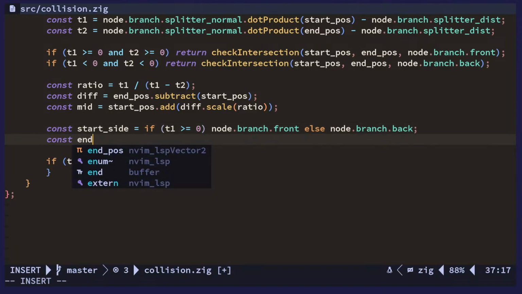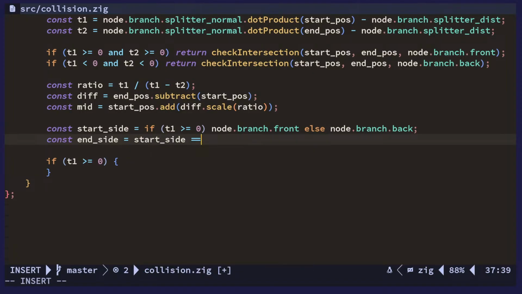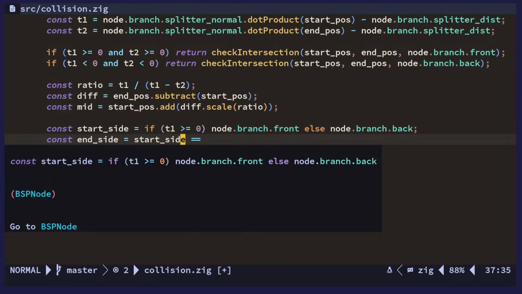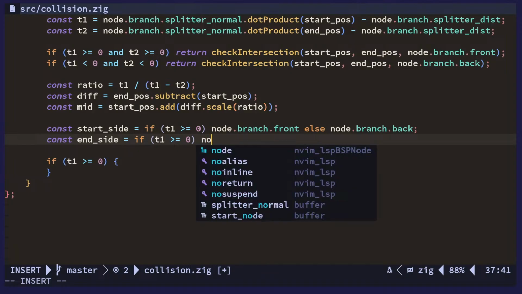And the end side should be, if start side is equal to front, wait. No. We do this again. You can make this into one branch if you want to use tuples, but whatever.